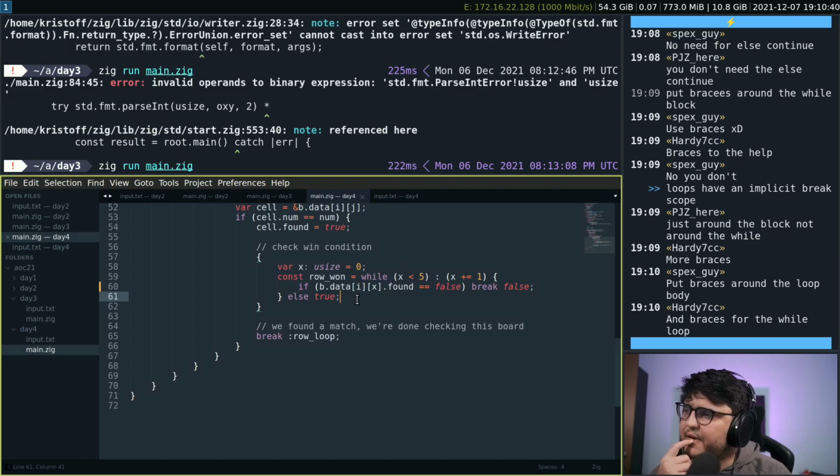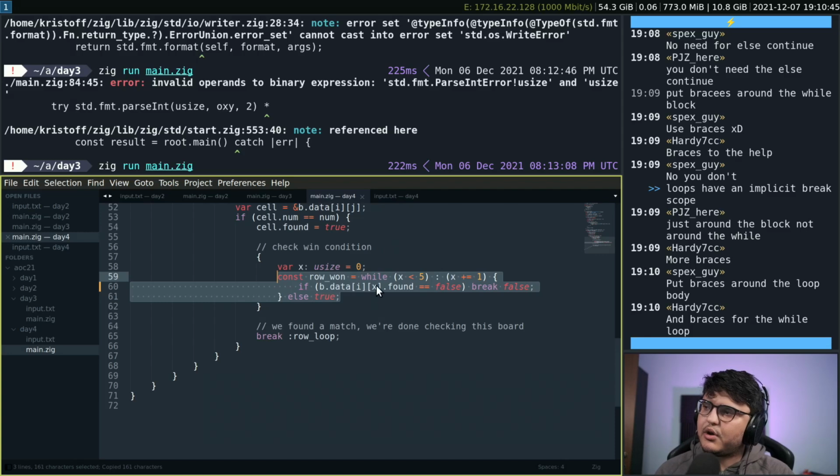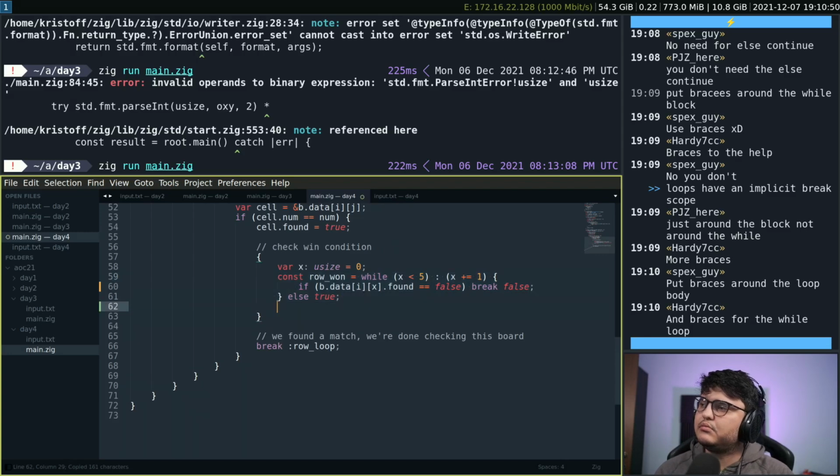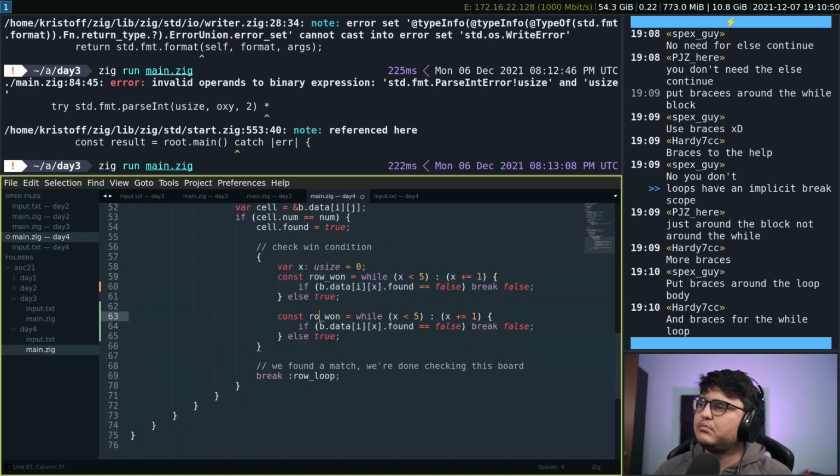So with this, we know if the row is 1. We could do the same with the column. In the column, we keep changing row.